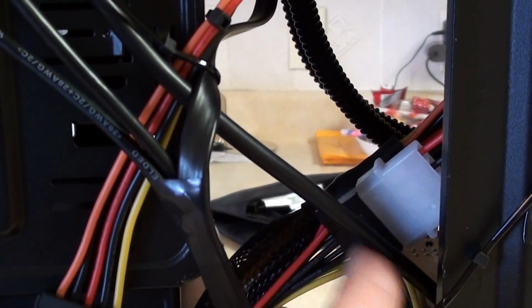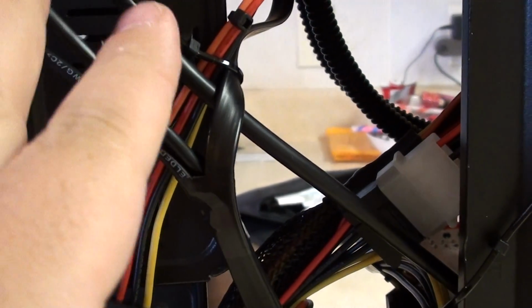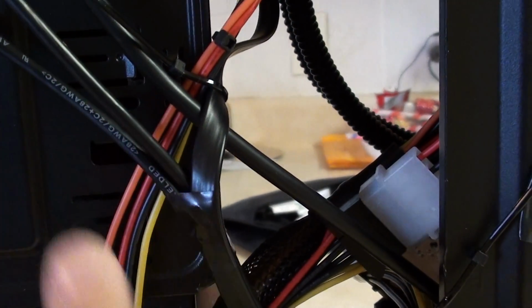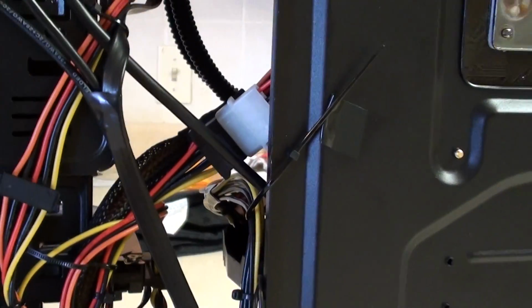Now this big one that you see here, this is another one. This is the J audio cable. These two here are USB and the power controls. So this one is shorter than all of them. Your J audio cable corresponds to, of course, your mic and your speakers. By far the shortest cable that I've ever had to work with.